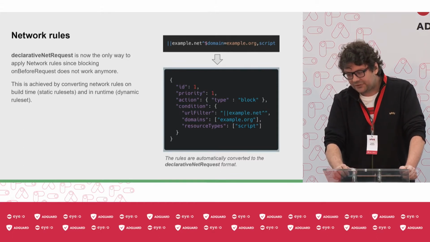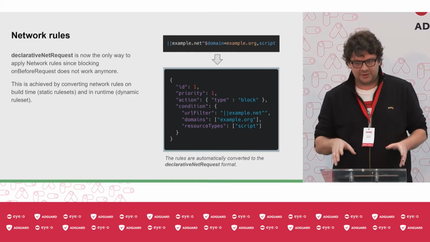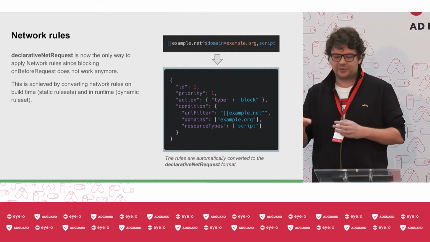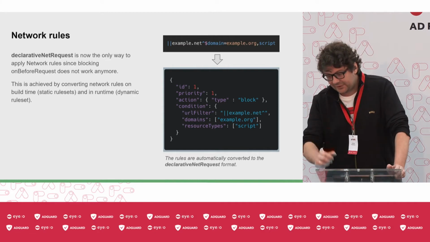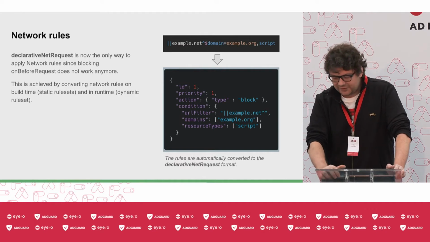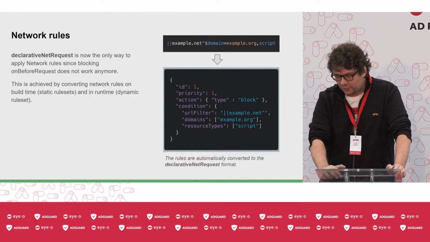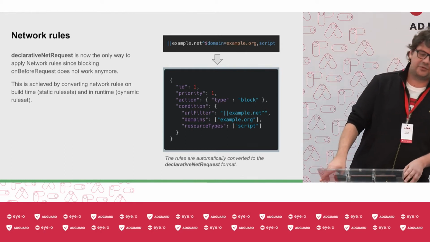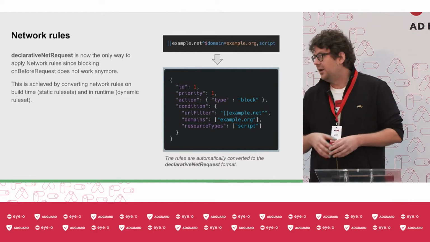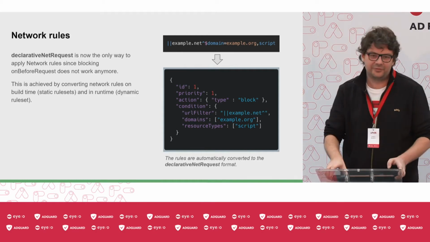And a couple of words about network rules. You see, historically, content blockers created some sort of a syntax for filtering rules, and every content blocker follows the same pattern. We can extend the syntax a little bit from this side or that side, but generally the idea stays the same. Declarative NET request uses a different syntax, a JSON-based syntax, and naturally we want to keep using the old one, so we had to come up with some kind of a conversion mechanism that converts the old syntax into the new one. Because no one wants to interact with JSONs. Everyone wants to use the good old filter lists.